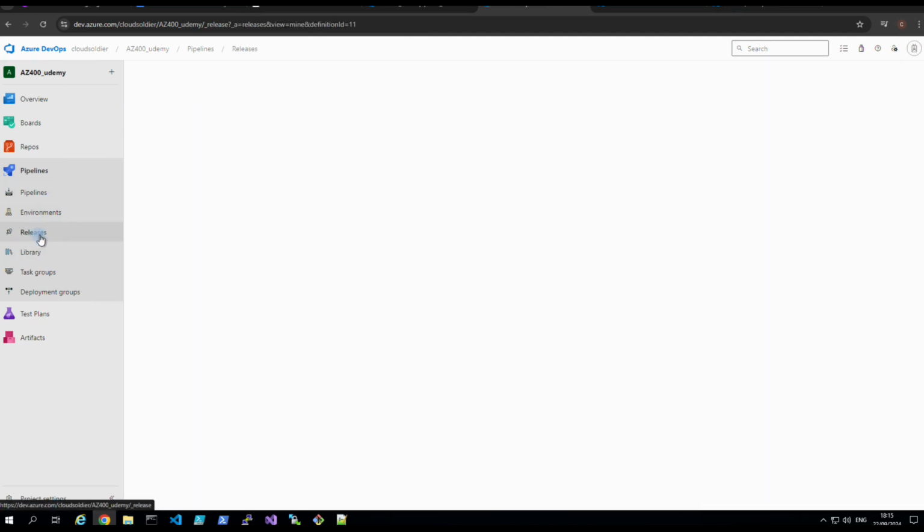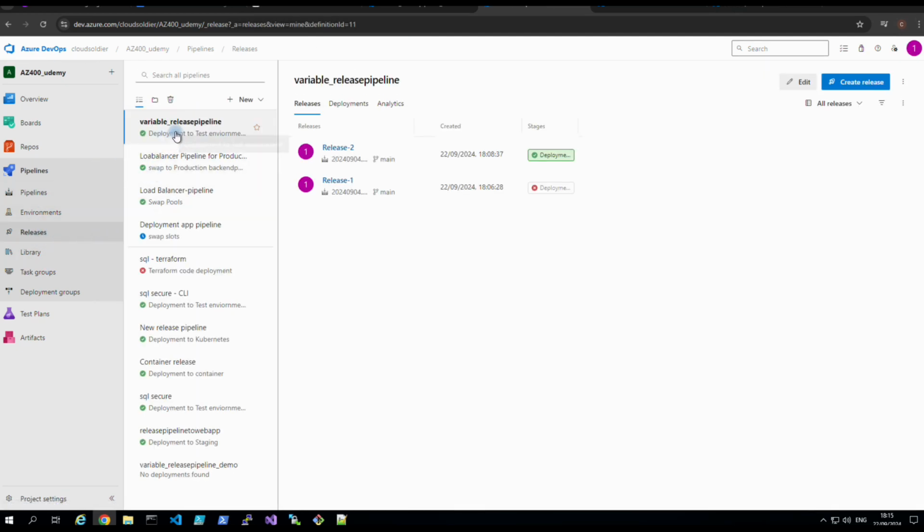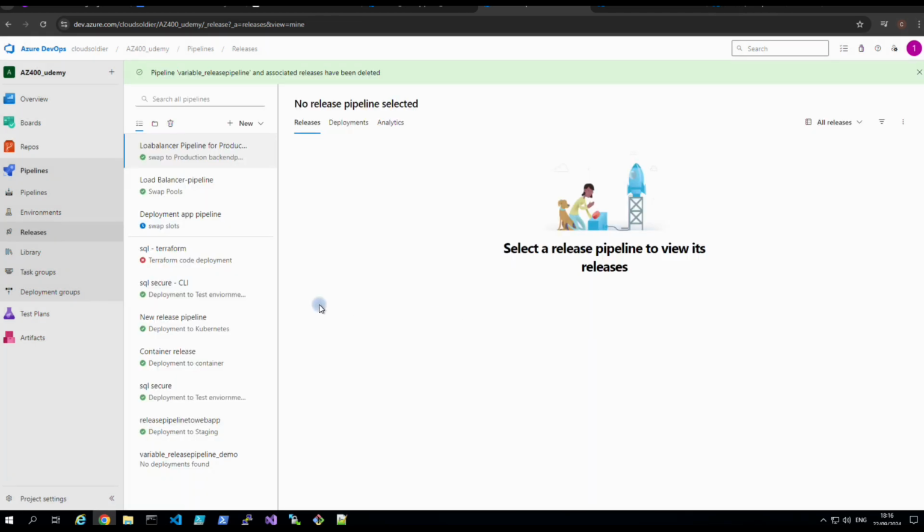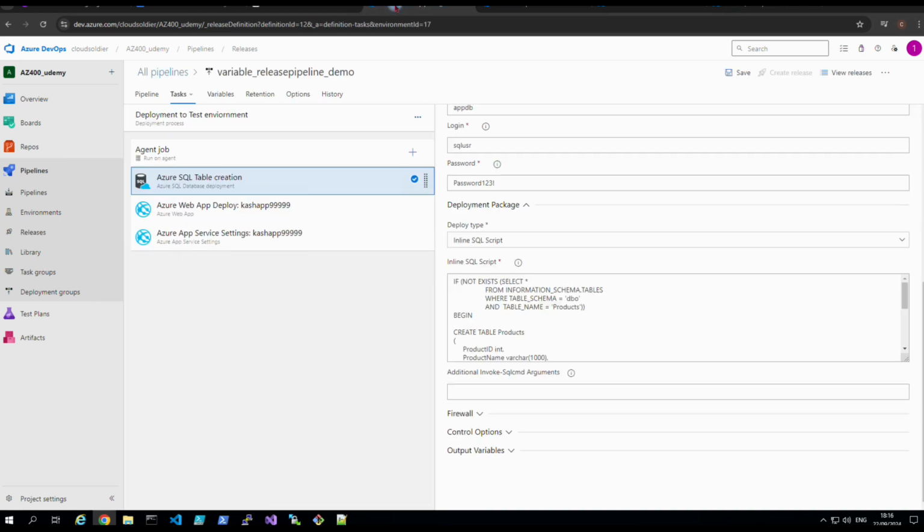Because we had this variable pipeline, and we're going to use the values from existing apps. So if you just delete this release pipeline, no need, because I just want to do it from scratch. So that's done. Now if we go to release over here, sorry.